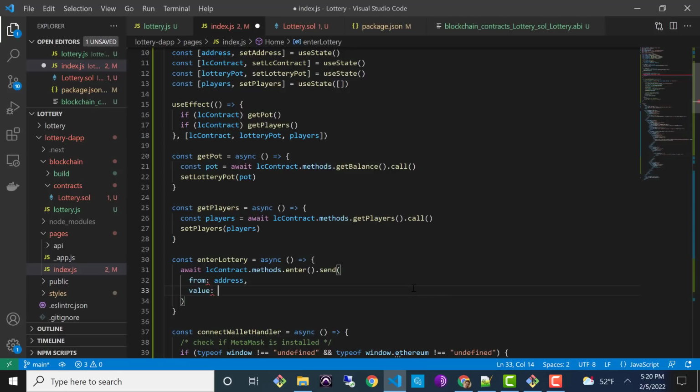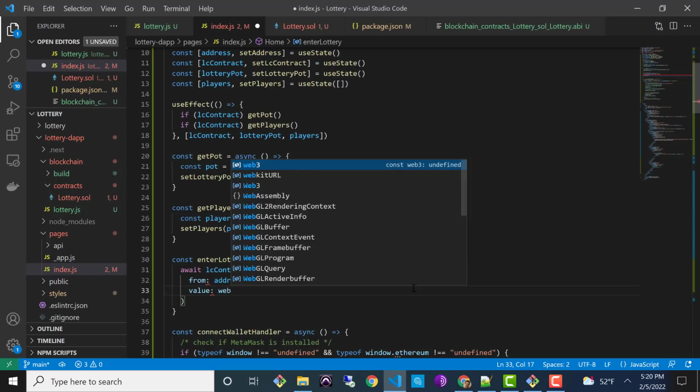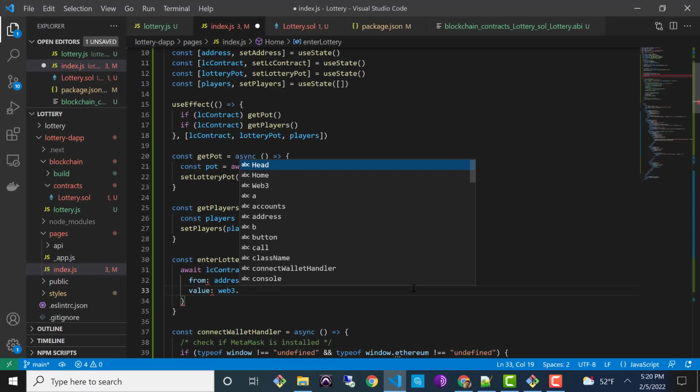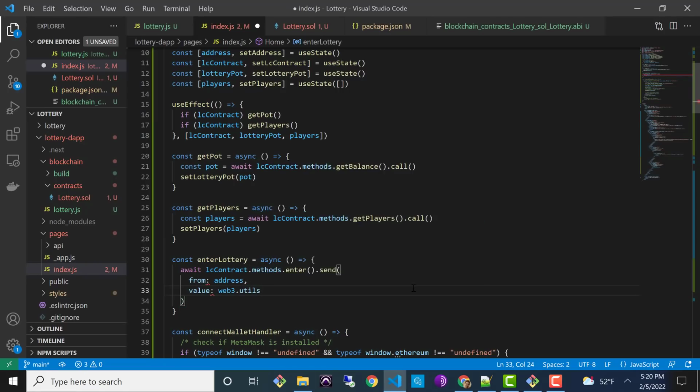And we could either enter the value in wei, which is the default, but ether is a little bit more readable, so let's go ahead and do it in ether. We've got a handy little util function that we can use. It's under web3.utils. It's called toWei, because wei is a subset of ether, and so you're dealing with a lot of zeros if you specify the value in wei.